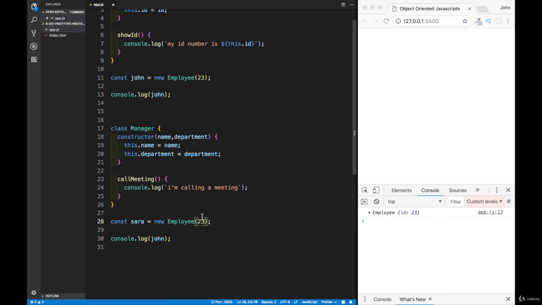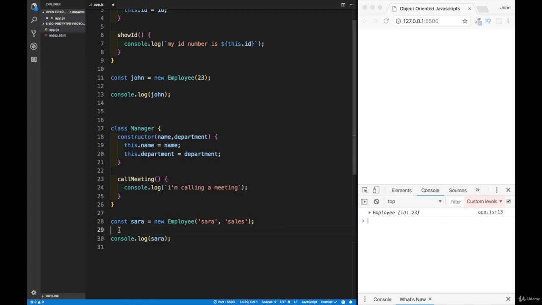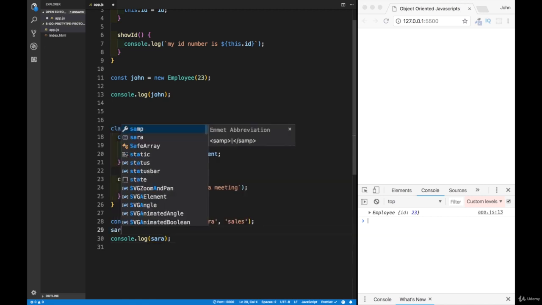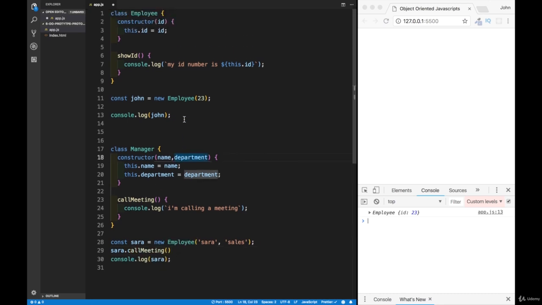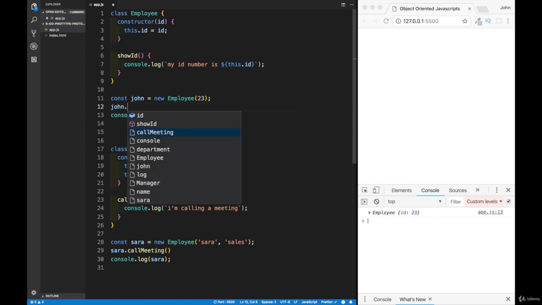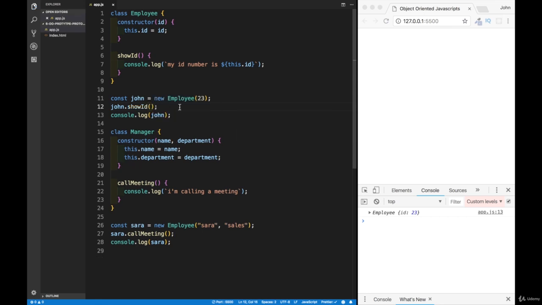Now Sarah is going to have a name of Sarah, and over here the department is still going to be sales. Now the last thing I would want is to print out again Sarah, and let's call the method that we have in the class, which would be callMeeting. So Sarah.callMeeting. And we also can do a show the ID for John, which we didn't do before. So John, and let's do showID. Again, this is a method, so we need to invoke it with a set of parentheses.